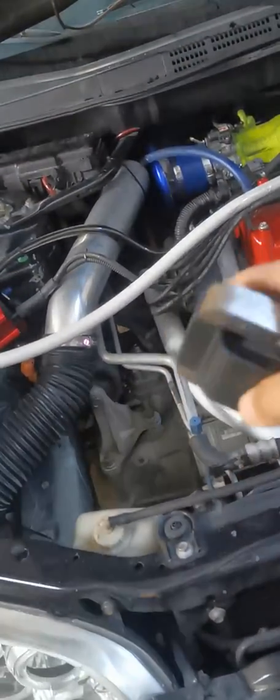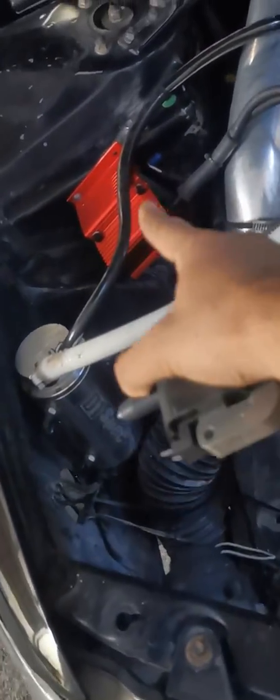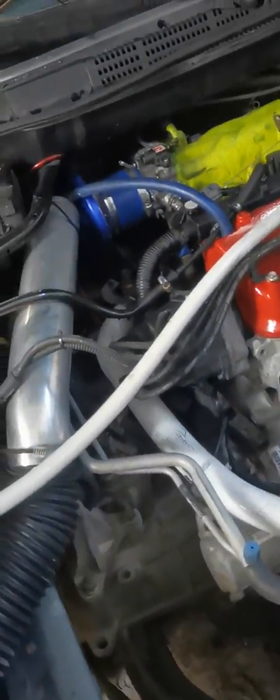So there it is, guys. Look, see this coil right here? Y'all see it, right? Okay, well, this coil is nothing compared to that coil right there. Okay, nothing.